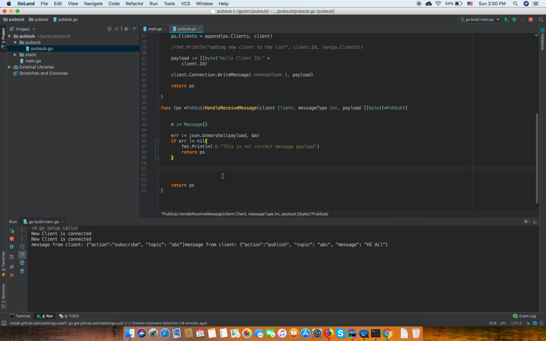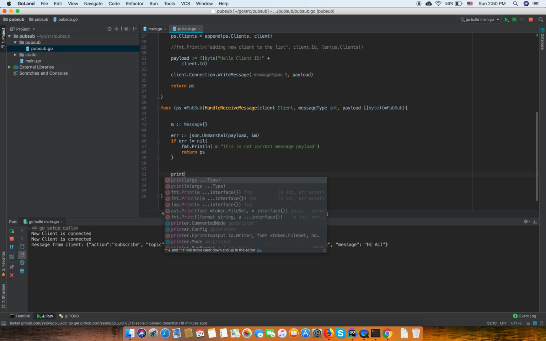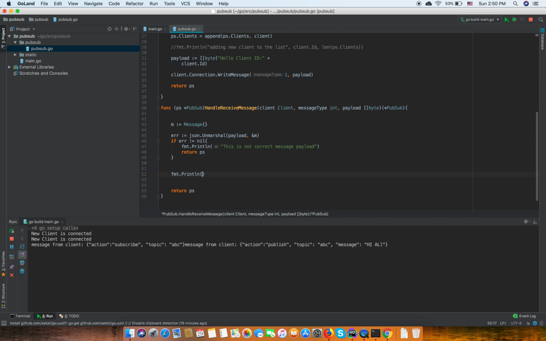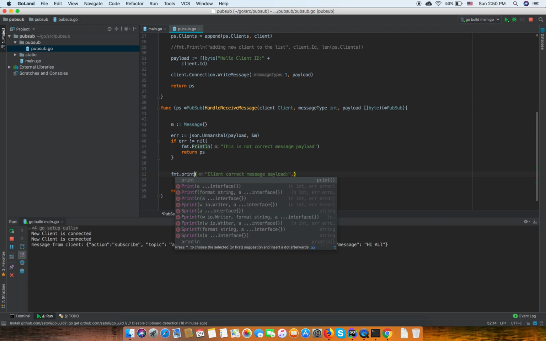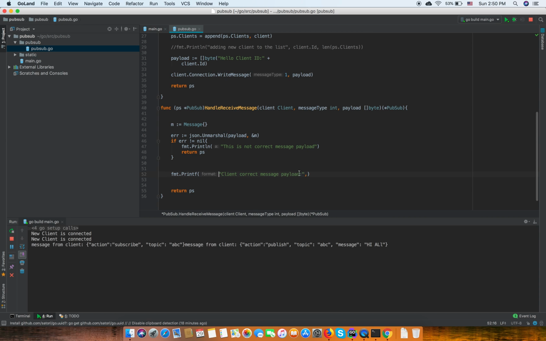And otherwise, if the method is correct, now I'm going to print line: yes, client correct methods payload equal. Alright, so I print app and we'll see.